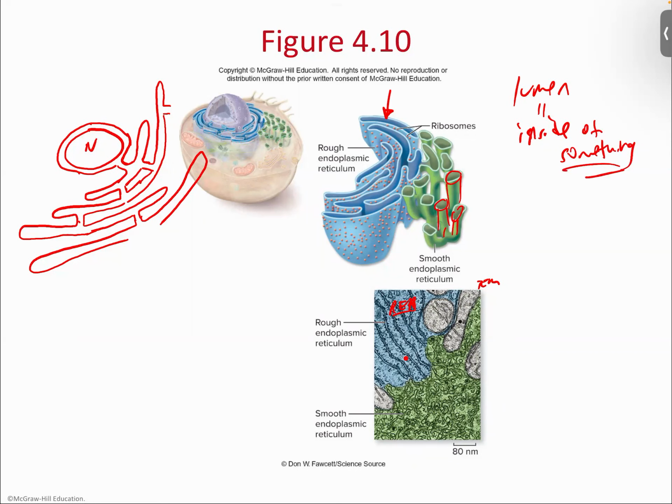So you can see how you can kind of create this labyrinth by just sort of evaginating and then making it so big that it just kind of falls flat on itself. And then you kind of just keep doing that, keep puckering and keep falling flat. Okay. So that's kind of a thing that we see. So the next thing then, the next stop in this pathway is the Golgi apparatus, right?